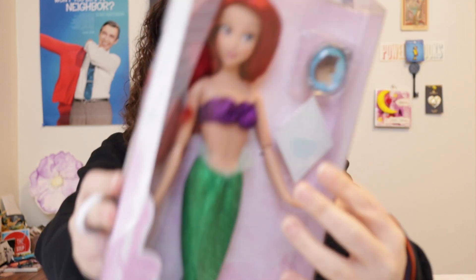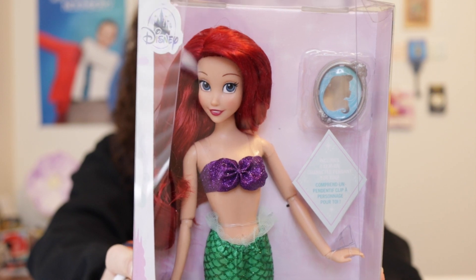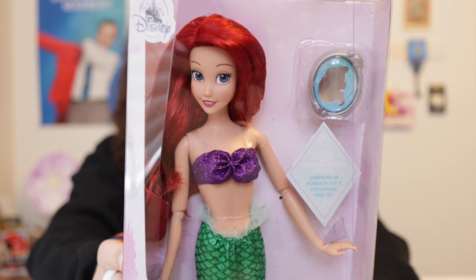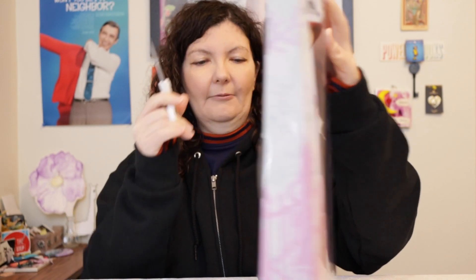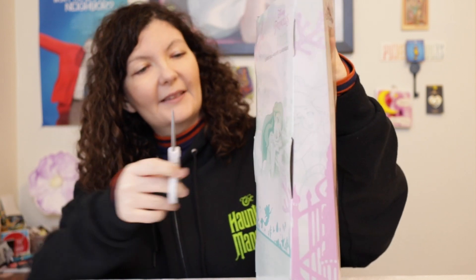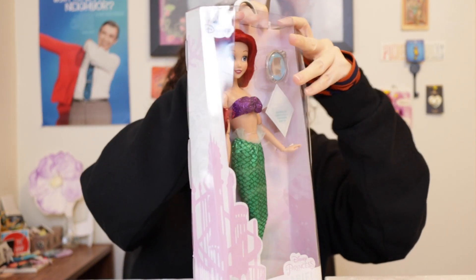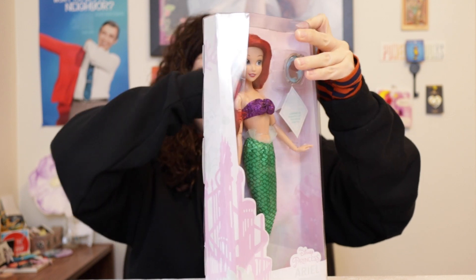I have a feeling she's going to take a while to open — which is also why I'm excited about the environmentally friendly doll, because it has cardboard box packaging like a scene and it's really easy to open. This is definitely not easy to open. I'm just bracing myself. Opening Disney Store things can just take a while. Okay, let's put the scissors down before I hurt myself.